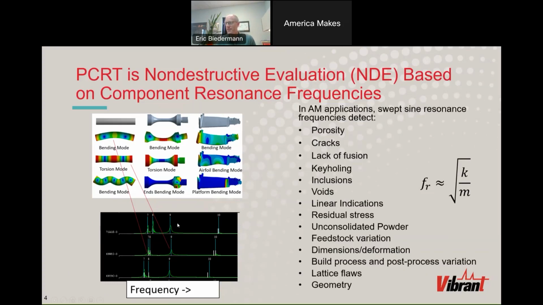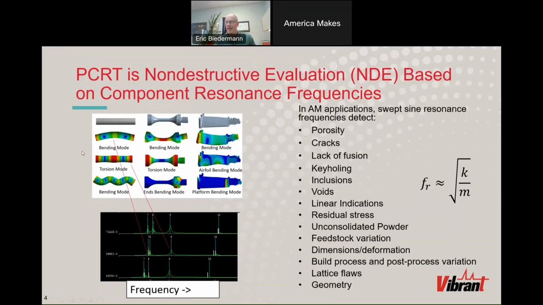So each line in this resonance spectrum trace is for an individual part. And every time we see a spike in that amplitude, that is a resonance mode that we've excited, a natural frequency at which that component will tend to vibrate if we input some energy to it. We record all of that frequency information. And the actual physical state of components when we're resonating them look like this, these natural modes of vibration, and we can get different mode shapes at different frequencies.